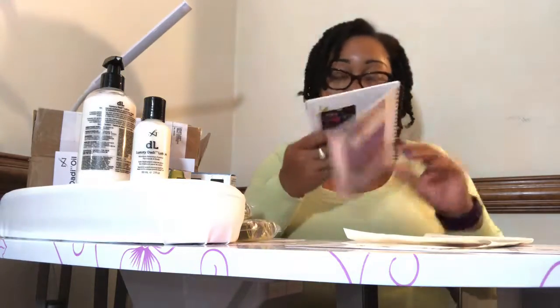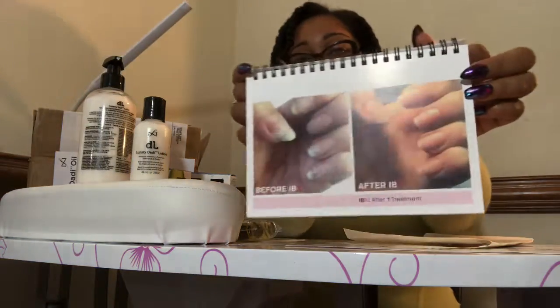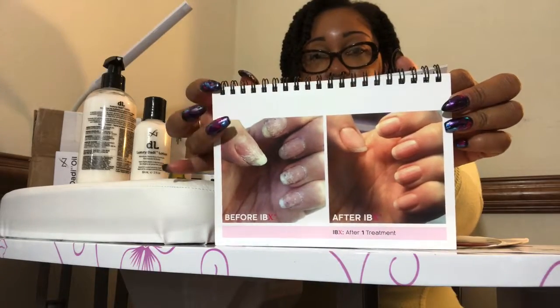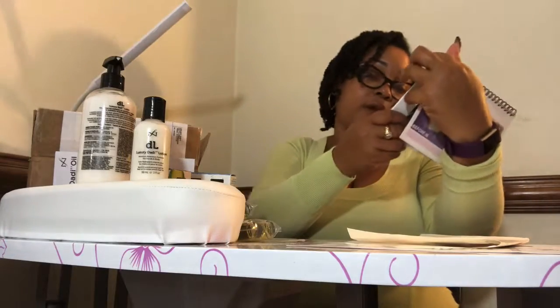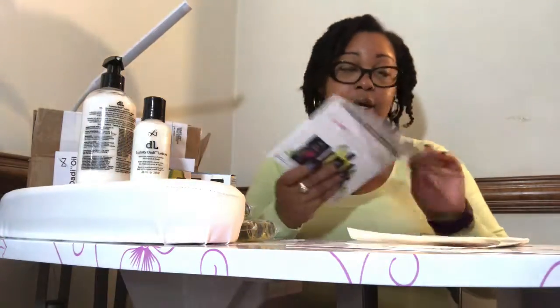Okay, here's one that's a little more, as you can tell, they've got a lot of damage going on with their nail plate over here, and this is after one treatment. So it can make a huge difference.